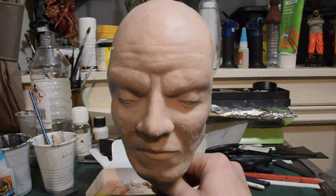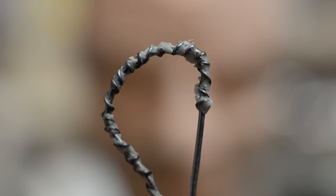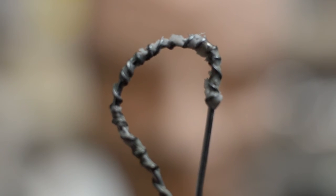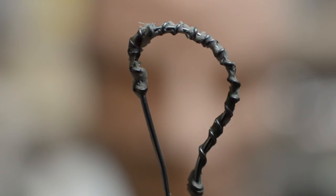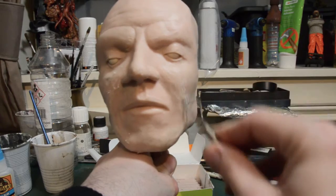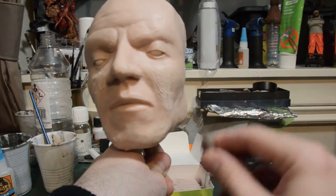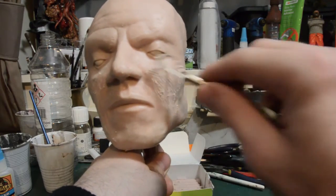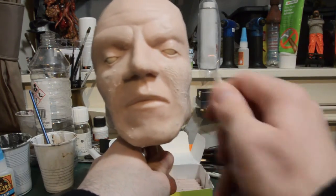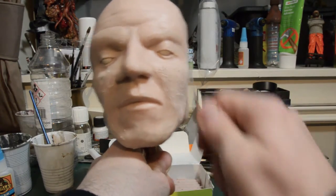So in order to do that, I'm going to use this tool here, which already had a loop on it, but I've added some wire wrapped around it to give it a slightly more serrated edge. This is just a raking tool, and it's quite good for evening up surfaces. So you rake it like that, and although it gives it a bit of a rough finish, it drags the clay about and allows you to get a slightly more flat or uniform level.